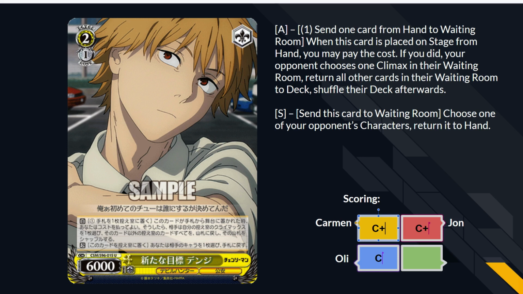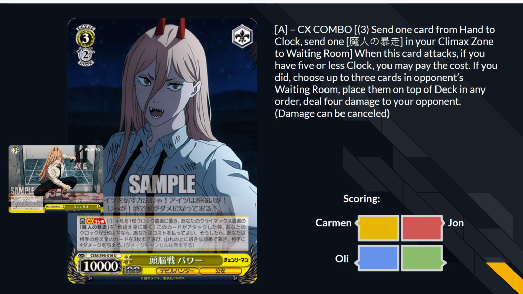Alright, moving on. Whose card is this? You. Okay, 3-2 power. When this card attacks, if you have 5 or less clock, you may pay 3, send one card from your hand to clock, send the climax in your climax zone to the waiting room. If you did, choose up to 3 cards in your opponent's waiting room, place them on top of your opponent's deck in any order, and then burn 4.